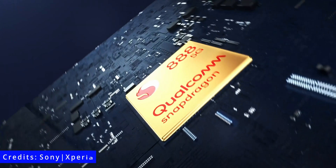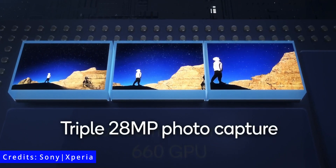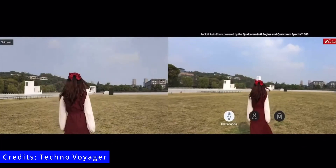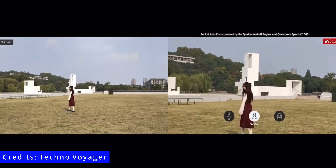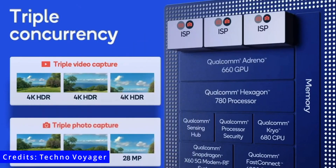The flagship chip of this year, Snapdragon 888, adds a third image signal processor with the new Spectra 580 ISP. Basically, the pixels on your camera sensor are sensitive to light between a set of wavelengths and don't see any color — it's just light information. It is the ISP's job to add color, adjust exposure, handle autofocus, and do a lot of crazy work behind the scenes. What's exciting is that you can simultaneously record from a third camera now, practically getting 3 different angles of the same shot.